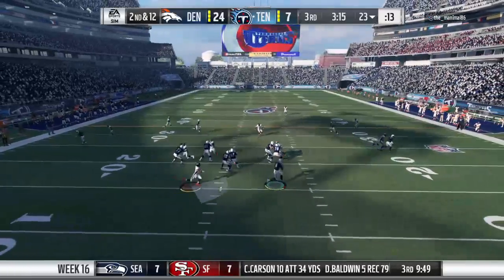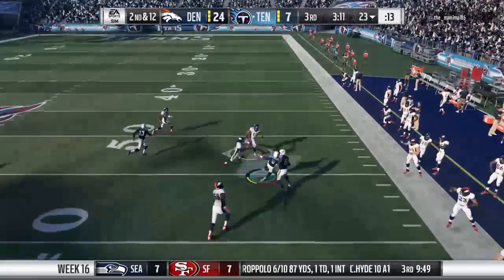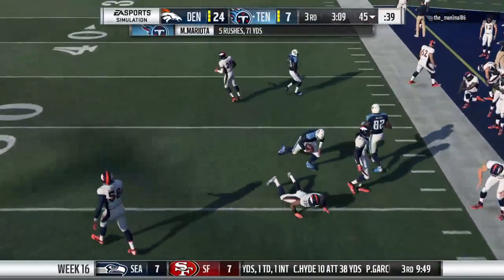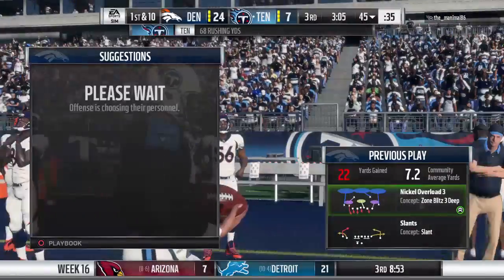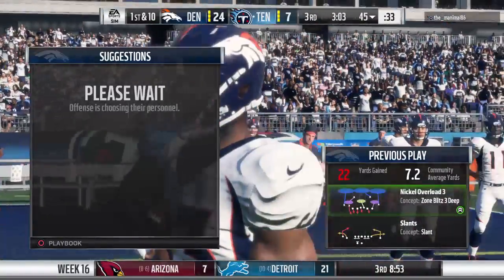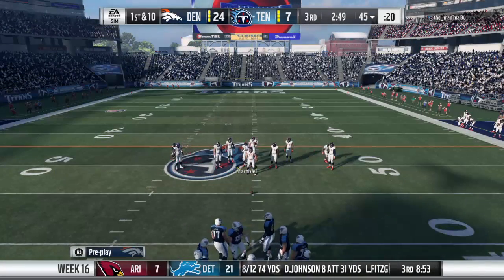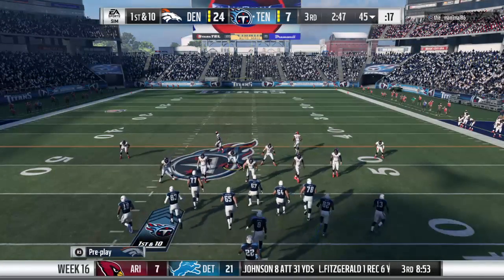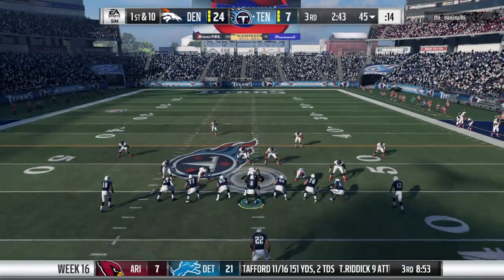Now a second down throw for Mariota. Flushed out right. And he'll slide down to avoid the tackle. No one there to help out downfield, but no problem. Scrambling for 22 and a first. On that play, as you saw the route start to develop downfield, I got the sense that maybe the run would set up for him. And he took full advantage of it and got a big gain on a busted play.